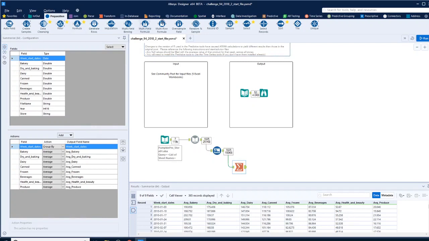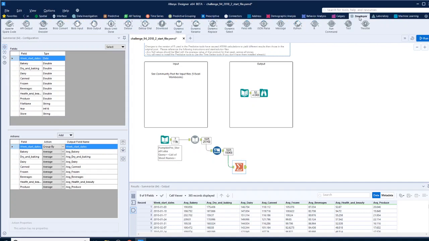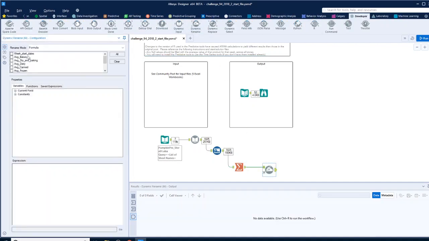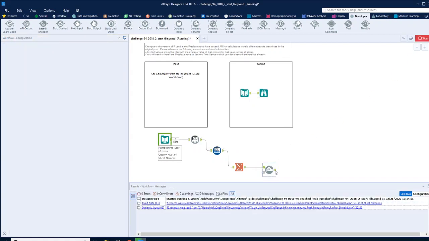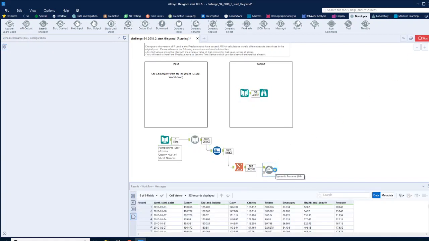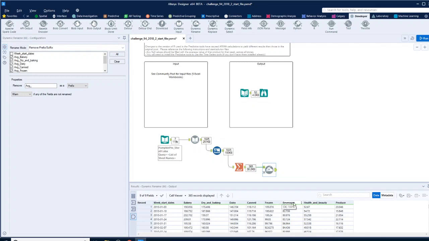So let's first of all rename the value, the field name. Let's select all, and what we want to do is remove the average underscore from all of those. And that means we can use that to join into the main data set.